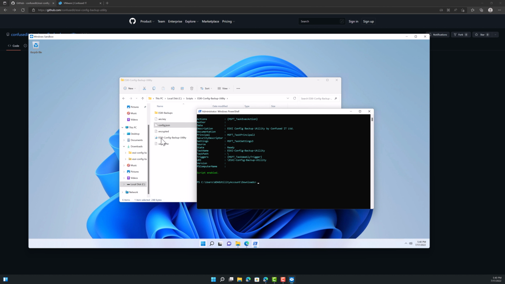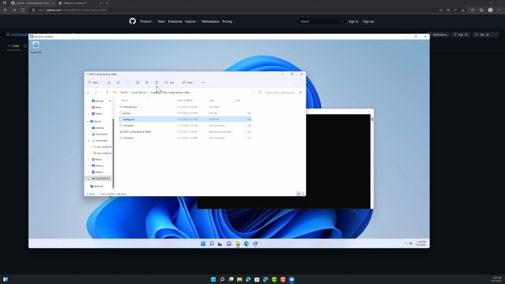And we can see here that it actually just dropped the PowerShell script into this directory. This way you don't have to worry about making sure you didn't delete the folder wherever you put it. It puts it exactly where it needs to be in order for all this to work properly. So as long as you don't delete anything from this scripts directory, you're good to go. It'll put everything it needs to in here.